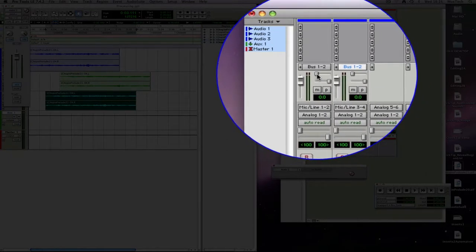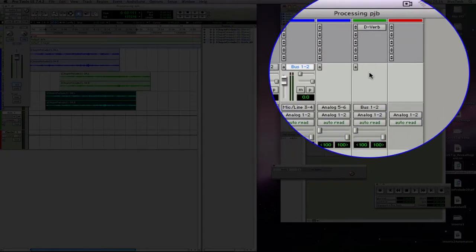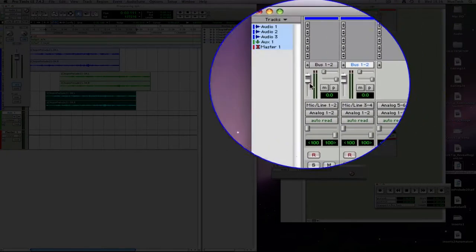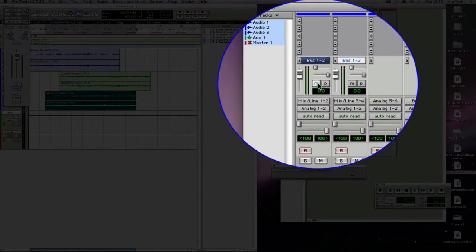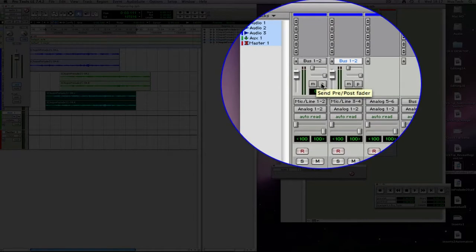You also have control over the panning, and where in the left and right space your sound is going to be when it reaches the auxiliary channel. You can mute the auxiliary channel so that it doesn't send anything. And you also have a pre and a post fader.